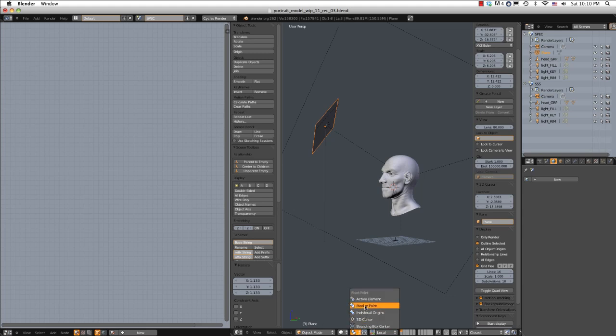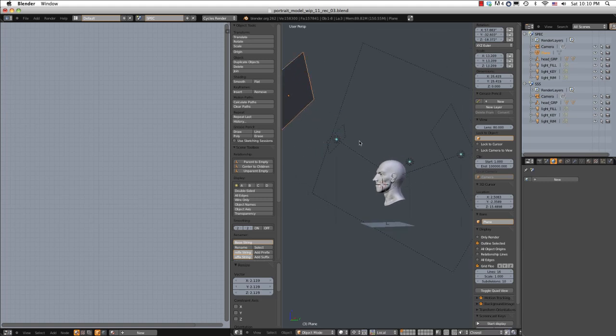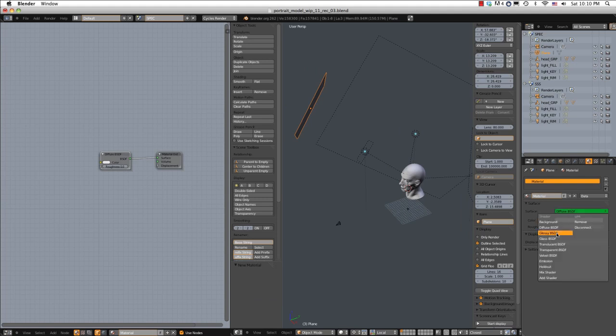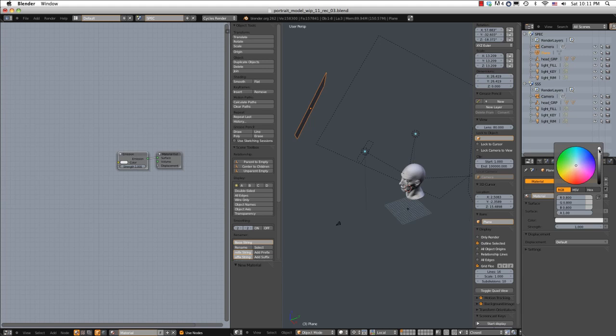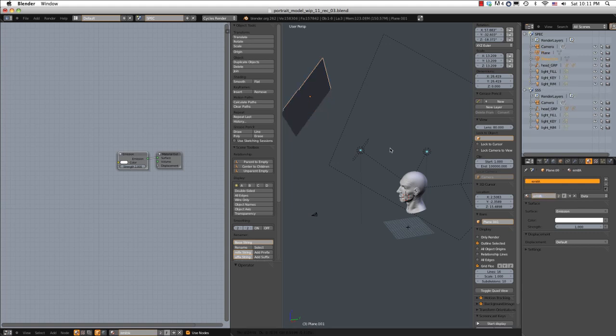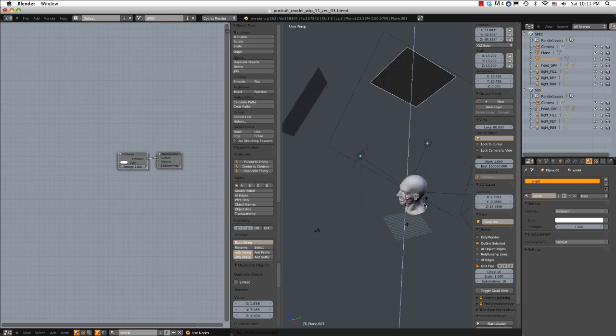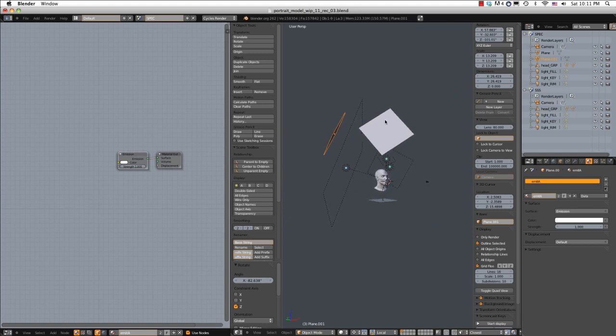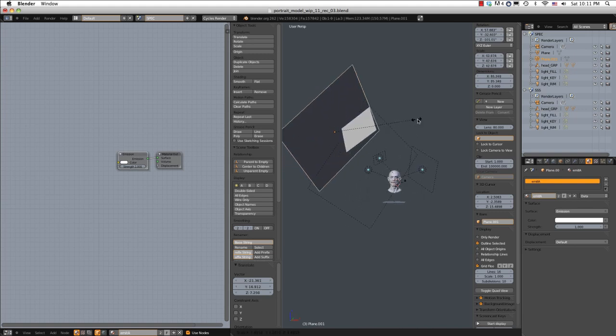But let's see, I want to scale it out a little bit, give it a little more room. And then I'm going to create a material, make it emission, make the color white, and I'm not sure about the strength quite yet. So I'm going to name this material Emit A. Now duplicate the plane, rotate it around the cursor, which is at the center of the head, and scale with median point as the pivot. I'm going to scale it up pretty big. Move it out a little bit, scale it a little more.